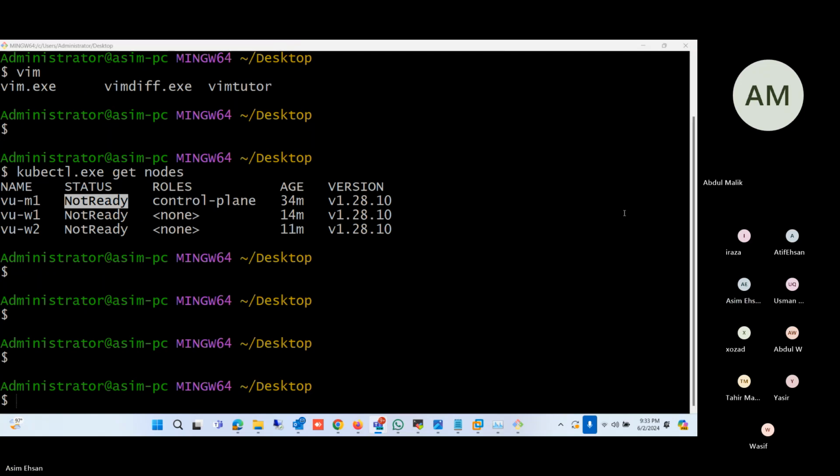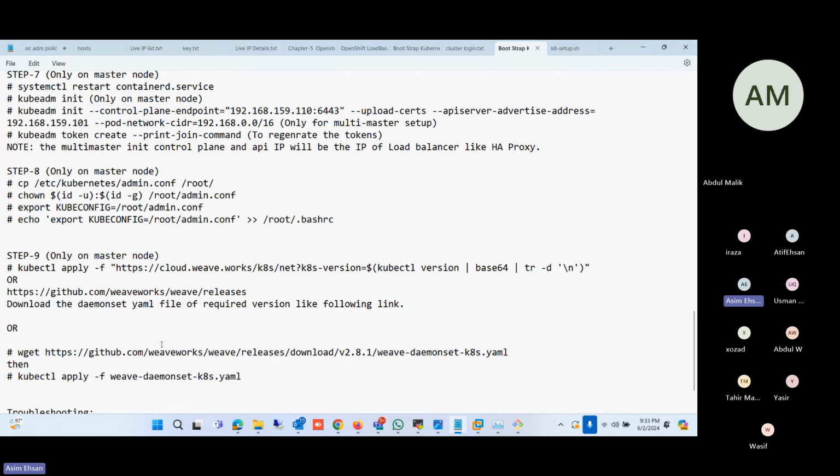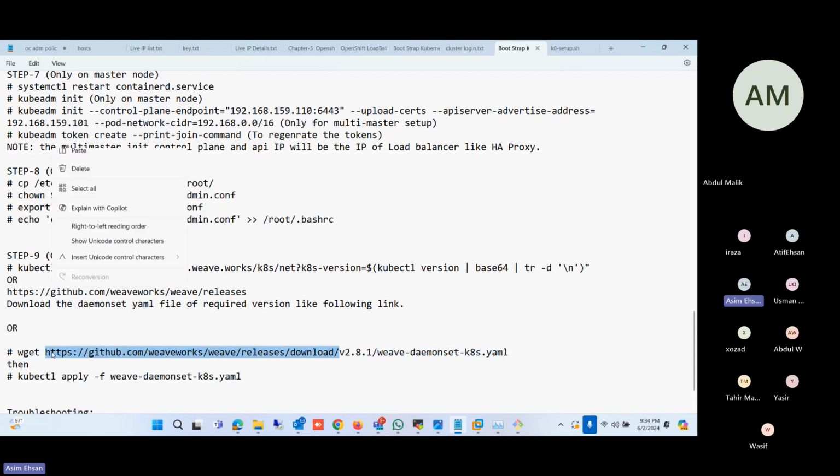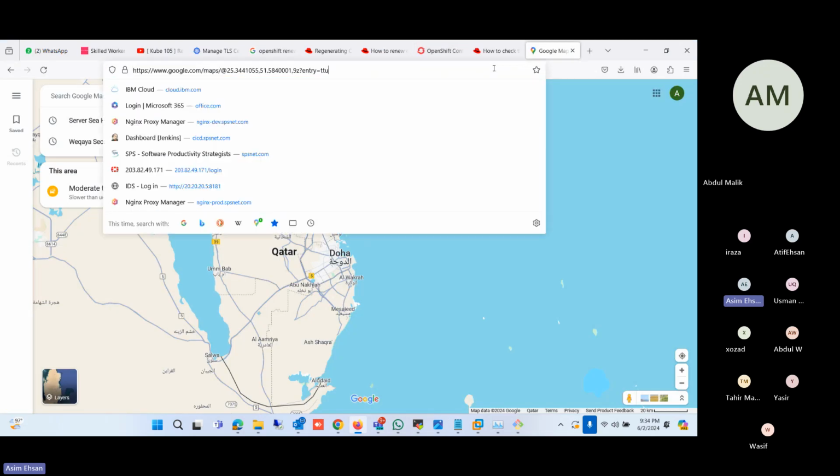Thank you. Okay. So our basic cluster is ready with the two worker nodes and one master node. So now we have to install some network plugin. Weave Net is the simplest network plugin we can install, and its manifest. It's an open source project, and its manifest is available on this version 2.8.1. I don't know exactly if its latest version is available now. Let me just check.